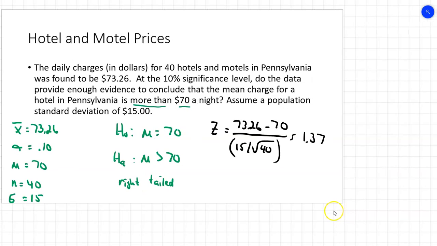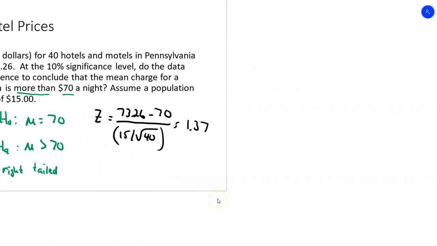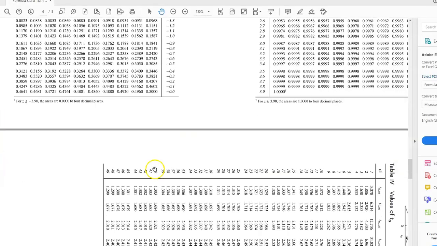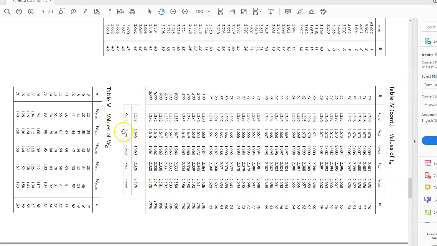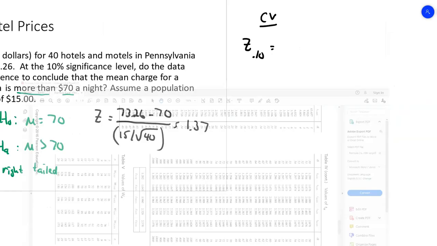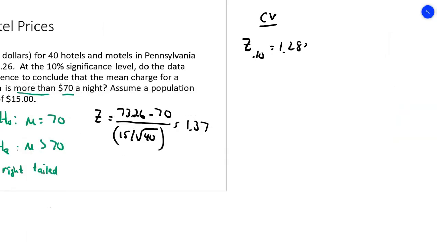All right, so now we can decide which method we're using, right? And this is at the 10% significance level. If you're doing critical value, one-sided test, we can take z of 0.10. That's the first one up here, 1.282. Right-tailed test, boundary at 1.28. The test statistic that we calculated was 1.37. That's over here. So at the 10% level, it's okay to reject the null.